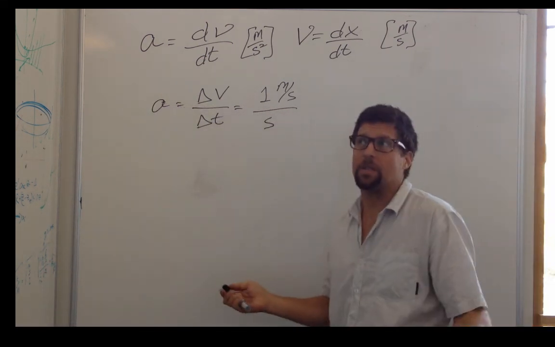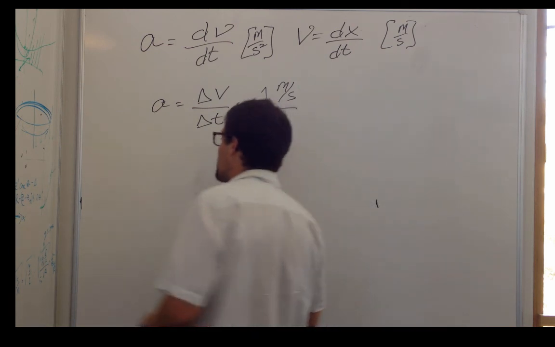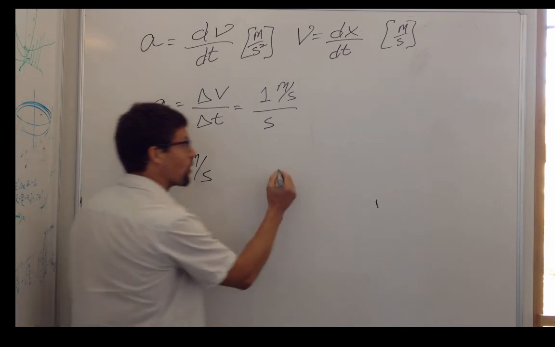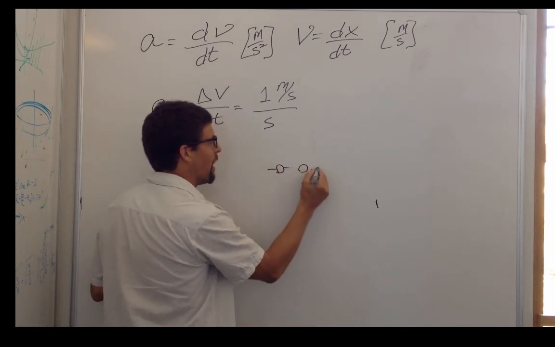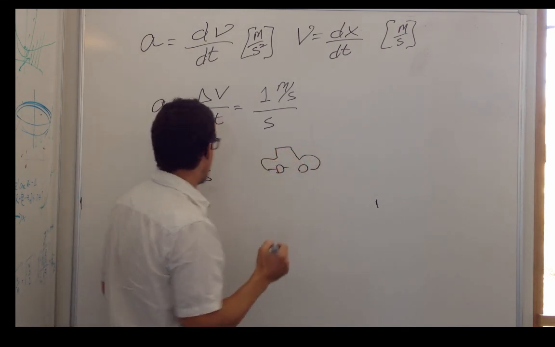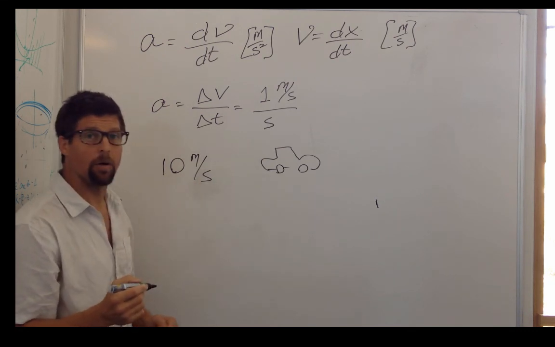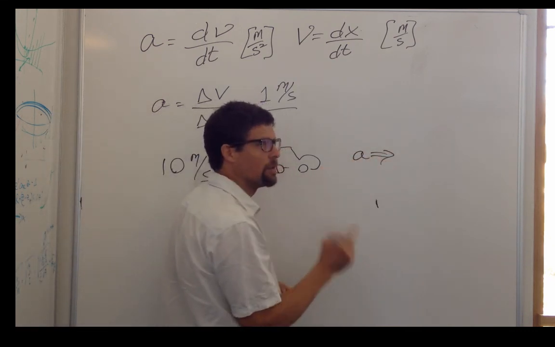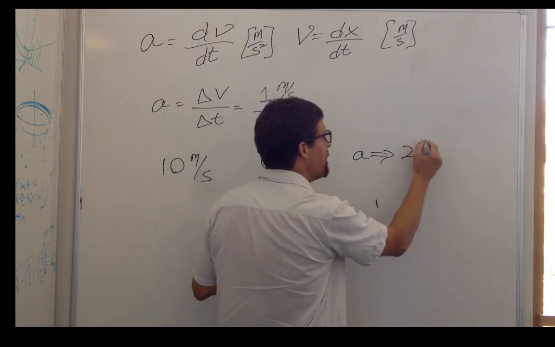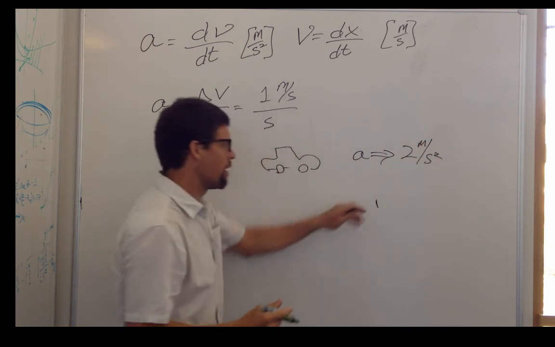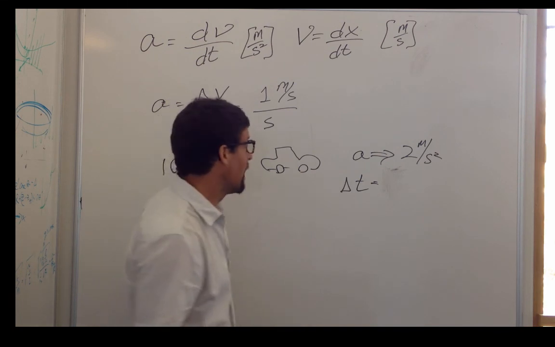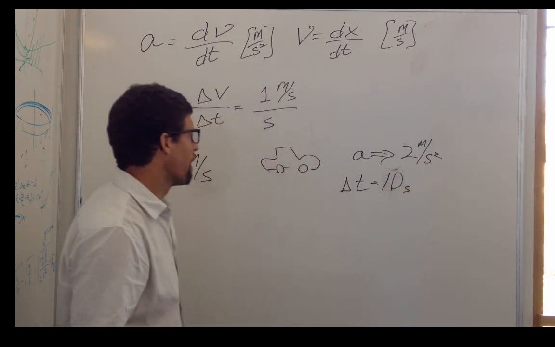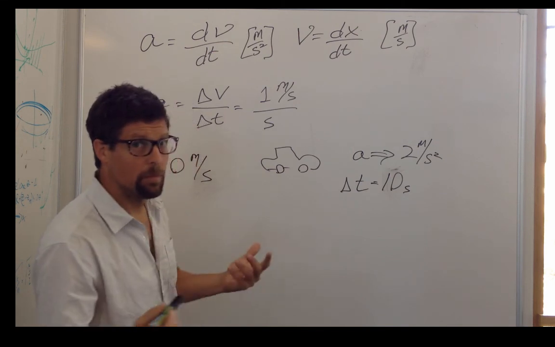So let's say, for instance, you start out at some speed of 10 meters per second in your car. We remember about 2.2, so that's about 22 miles an hour, right? But you accelerate in this direction at 2 meters per second squared. How fast are you going after 10 seconds?